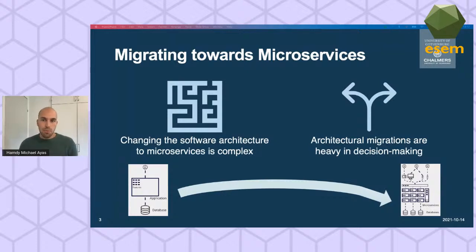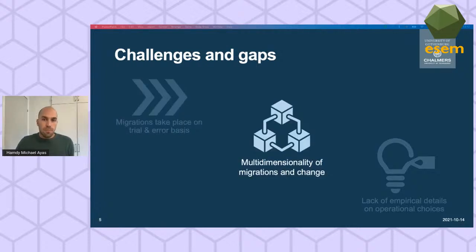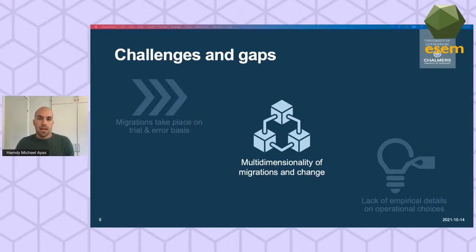Architectural migrations are heavy in decision-making at both individual team and organizational levels. Defining the decision-making processes of migration initiatives can help us better understand such transitions and achieve their realization by design rather than by coincidence. There is a lot of knowledge from practice and academia on how to technically enact a migration, but this knowledge is often not close to those doing the migrating. Engineers learn along the way, trying in iterations, failing, and trying again. Also, existing solutions like program decomposition software often do not address the decision-making of engineers in migrations, and we have lesser understanding of the non-technical aspects.